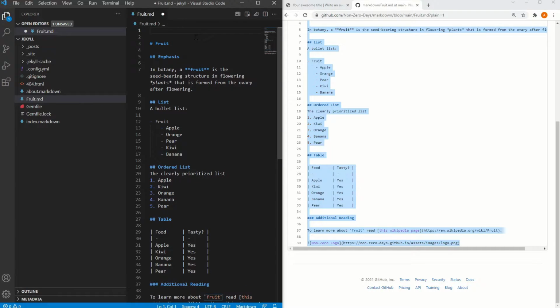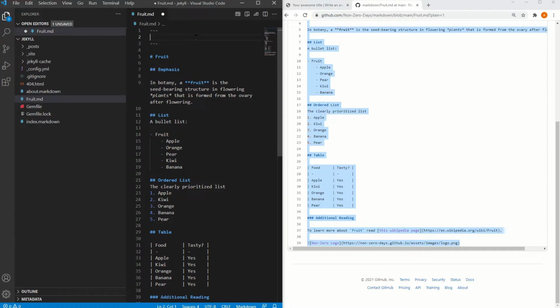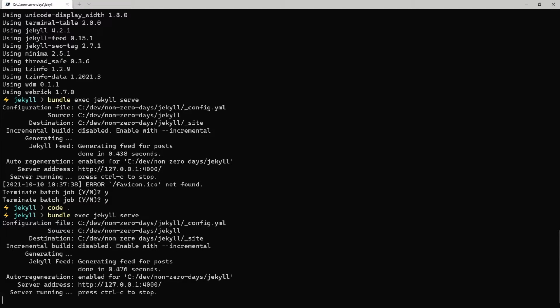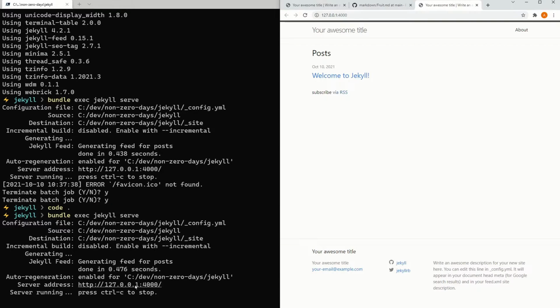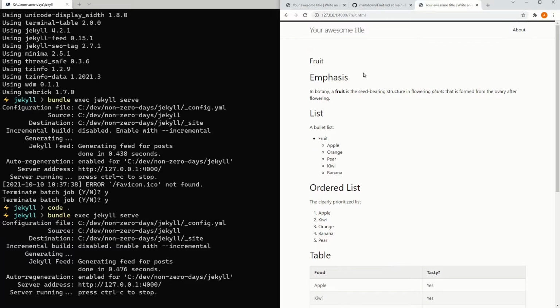By itself, it won't actually be processed as output in the current Jekyll theme. So we're going to add what's called front matter to the top. This is just some quick YAML description of the file. We're going to choose a layout, which is going to be the page layout. So now this can hypothetically be processed as a page within our Jekyll site. I've run bundle exec jekyll serve again, and I'm going to navigate over here. If I go to /fruit, then we note, hey, fruit's being processed here. This is HTML from the fruit markdown.